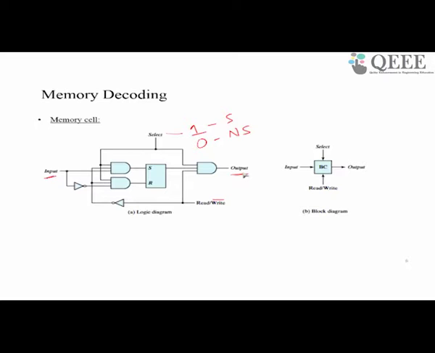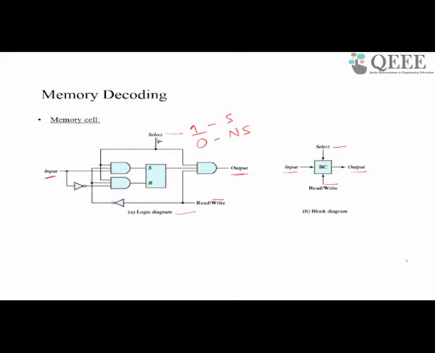So conceptually this is shown in the form of a black box, or we call it the bit cell, where there are 4 signals. One, the select line, then the read bar write control line, then the input line to write a bit, and the output line to read a bit. Now let us see how this memory cell works.